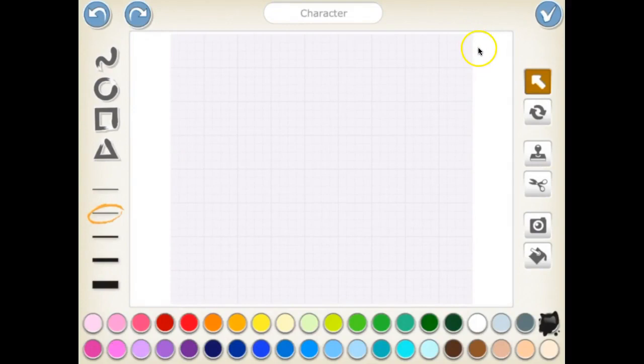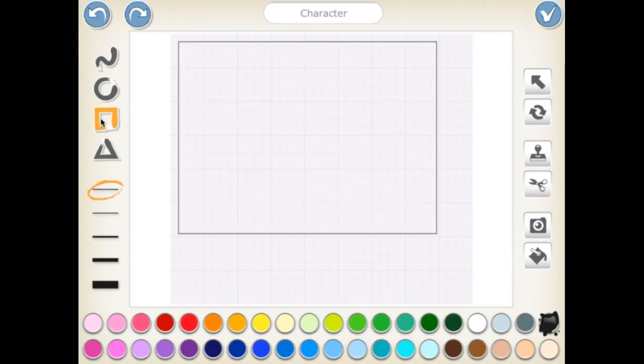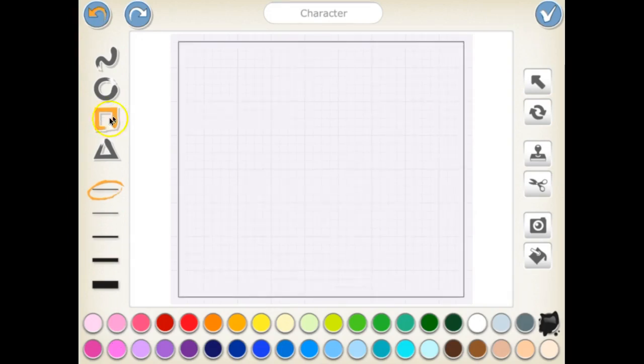Now, just like you maybe have used the camera to add a face inside a character, what we want to do is we need to add something here. In this case, I'm going to add a square, and I'm going to select a thin line, and I'm going to draw a square here. And by drawing this square, I'm going to be able to fill that space with the camera, whatever I use as the camera. So I'm going to tap on the camera, and then I tap on the square.